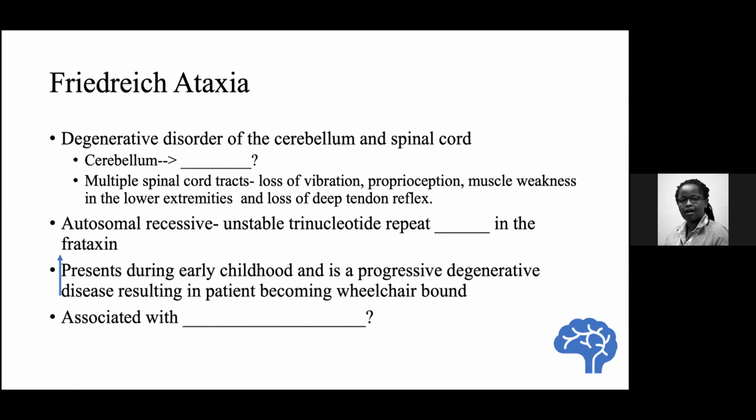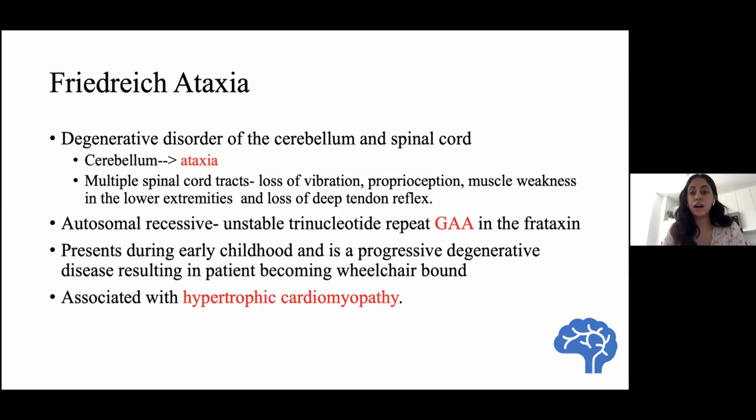Someone said GAA, so you can remember it as GAA. That's the repeated trinucleotide sequence. But what type of cardiomyopathy is associated with these patients? Sometimes that's what the patient ends up dying from, rather than the motor dysfunction. There's dilated cardiomyopathy, hypertrophic cardiomyopathy, Ebstein anomaly. The hypertrophic cardiomyopathy is the key one to remember. It's secondary to this trinucleotide repeat that also affects the interventricular septum. And remember, these are like young athletes with sudden cardiac death occurring.